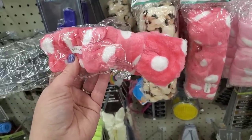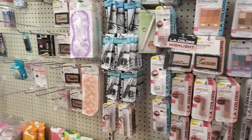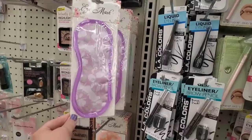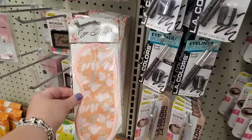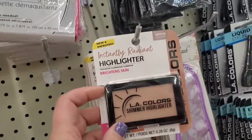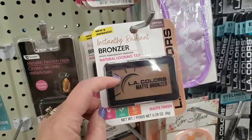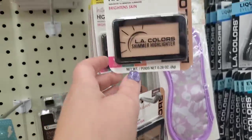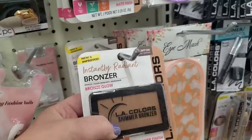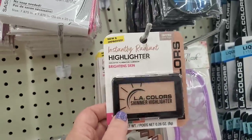I can't help but laugh when I see items that never used to be in the makeup section that are now there because there's no makeup in it. They have eye masks — super cute for baskets. I've used the LA Colors highlighter in the past and it's actually pretty good. They also have a bronzer — this one is darker than they've ever made before with a matte finish. 'Sun Goddess' is definitely darker, 'Bronzed Beauty' is darker, and 'Shine Bright' looks similar to before.